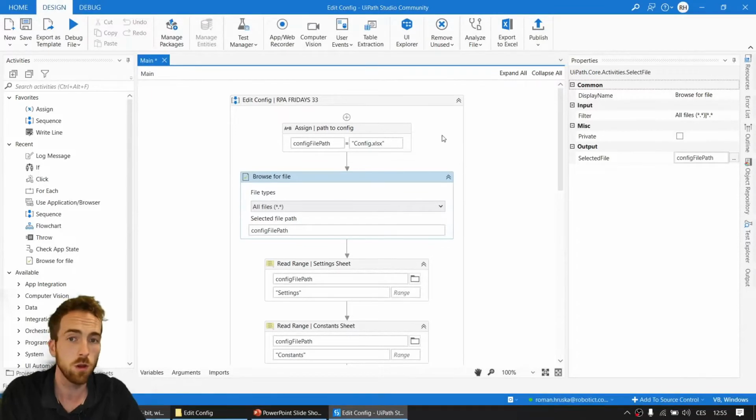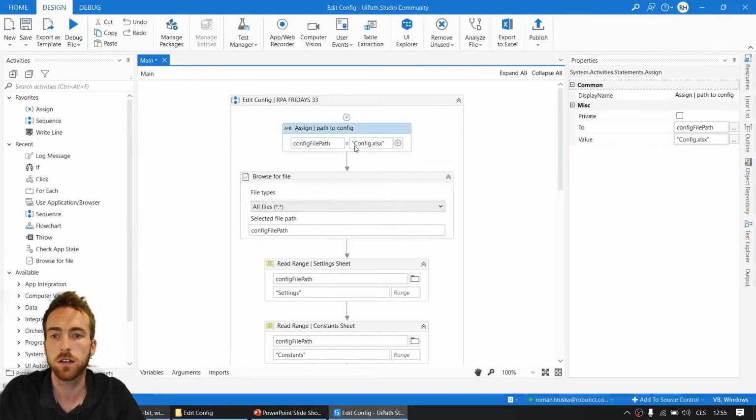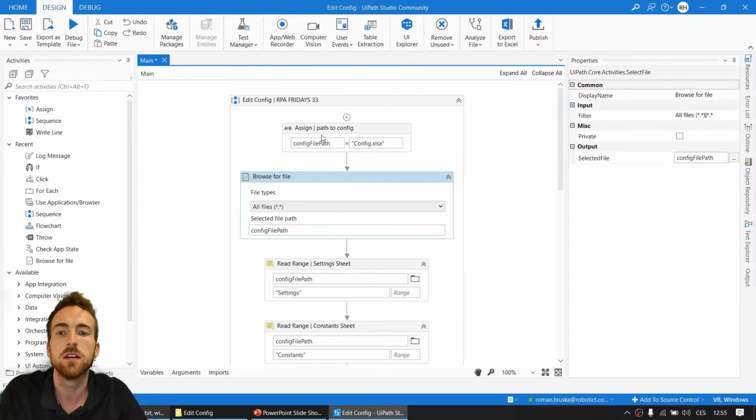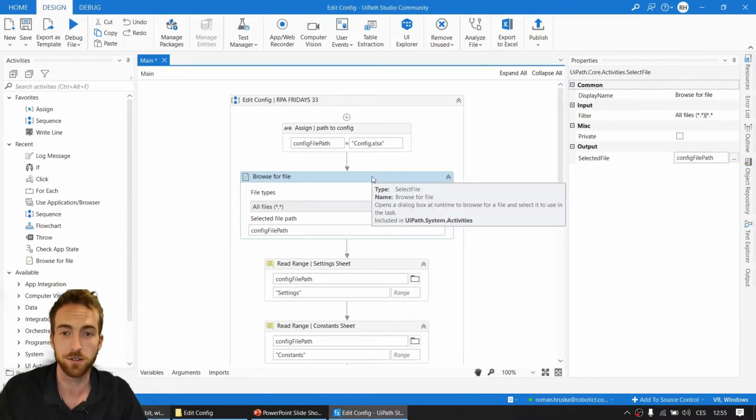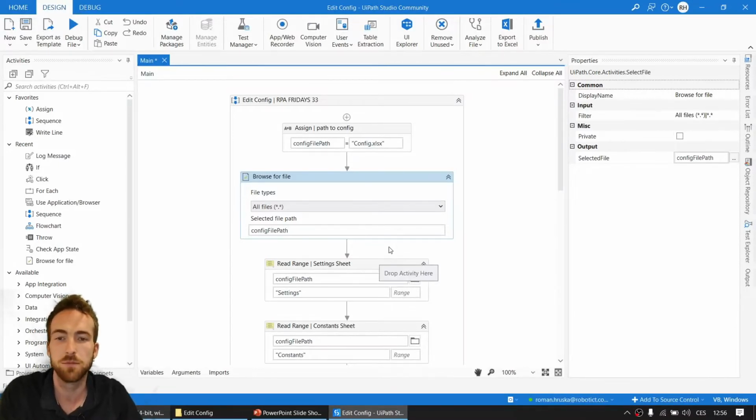So first of all, I put the assign here in case I want to directly assign the path to my Excel file, but the next activity is actually rewriting the value config file path, where I'm storing the path to a config file. And just to say, this workflow can only work with the config files, not with any generic Excel files. But I guess if you are cool enough, you can create your own Excel editor just out of UiPath if you wish, really. But this is a simple example.